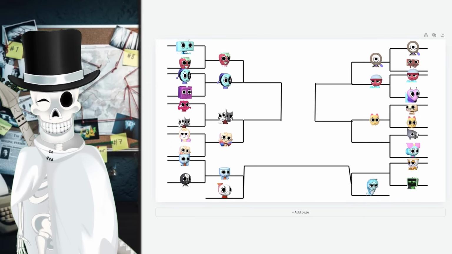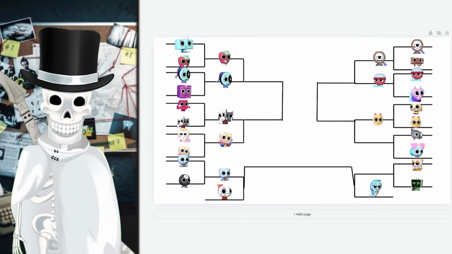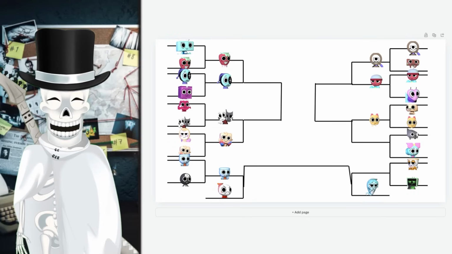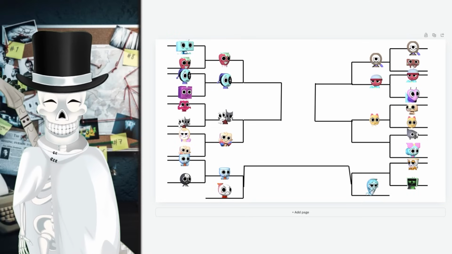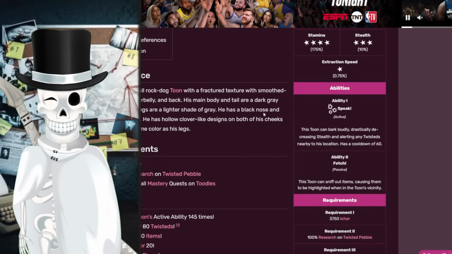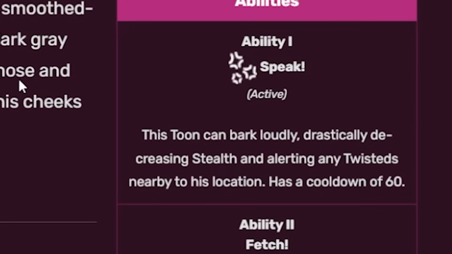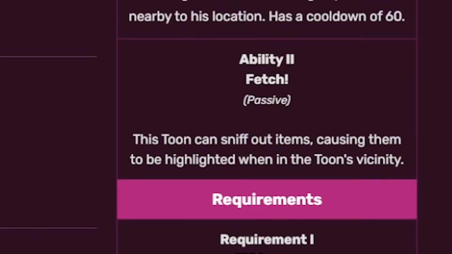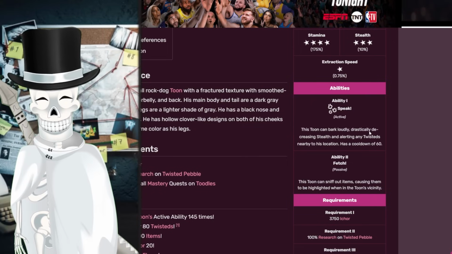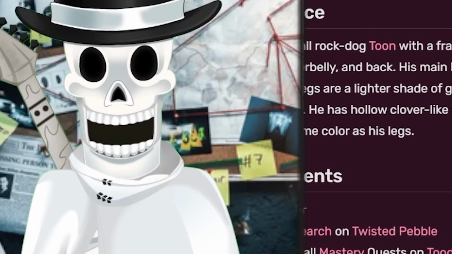Up next, we have Pebble versus Poppy. This one's kind of a tough one, because if we think Twisted Pebble, we're like, oh, dude, Pebble is going to destroy Poppy, right? Like, that's what we're all mentally thinking. But I think it gets a little bit closer than that, because his abilities don't really help him that much, and don't forget, he is a small little rock dog, but he does have the constitution of an absolute iron wolf. He can bark loudly, which decreases his stealth and alerts Twisted, which once again doesn't help in a 1v1.